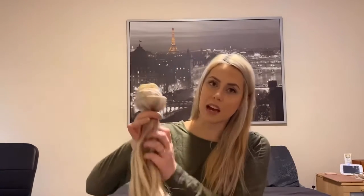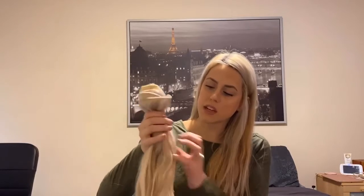So for the extensions, they are 16 inches and they are 120 grams. I've already toned mine, so I got them in number 60. I've already toned them, but I am going to show you the difference. Mine are not straight right now because I did have them in the package, but I do like them to have a little bit of volume to them anyways.